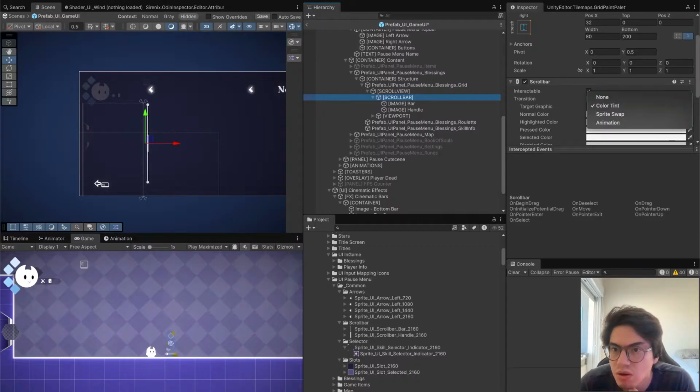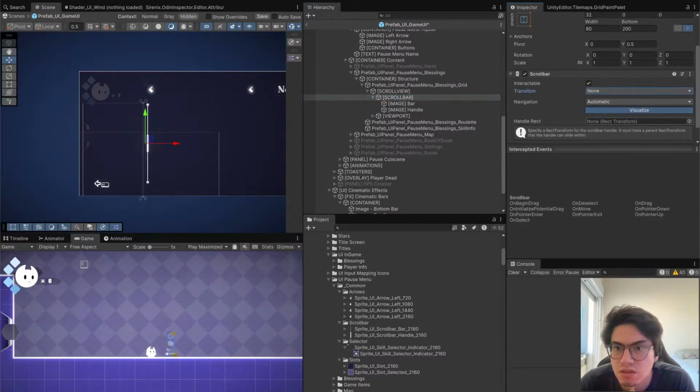And there's no color tint here. Handle rect. That would be this.